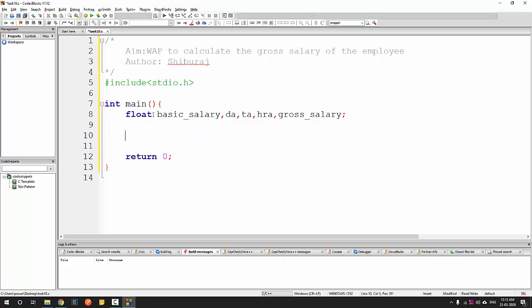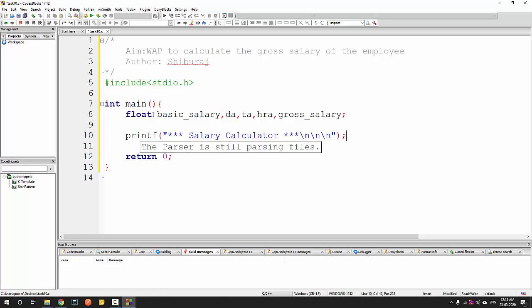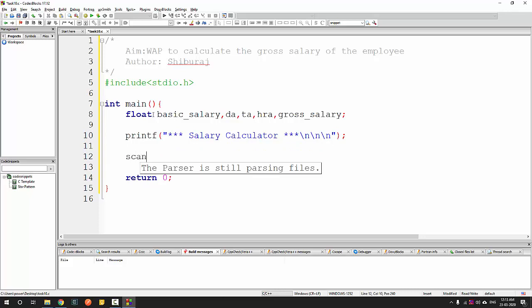Now, as usual, my first statement is going to be a description about the program. So, salary calculator. Then I will be asking the user to enter the basic salary.